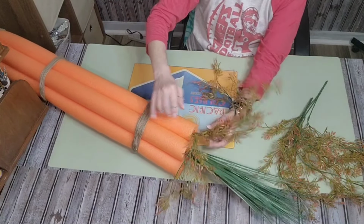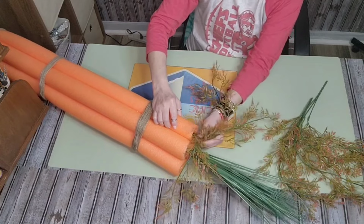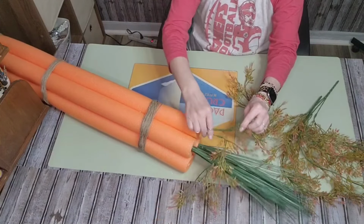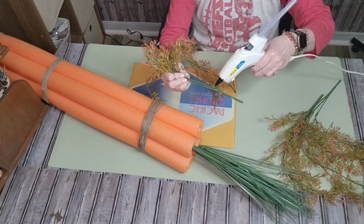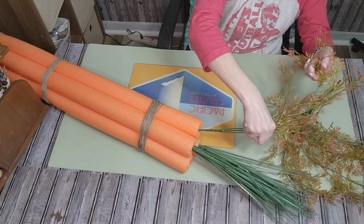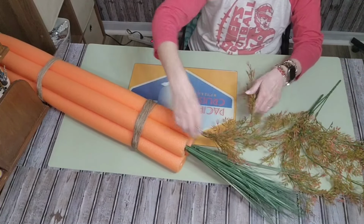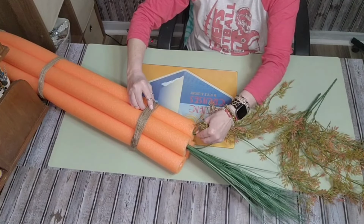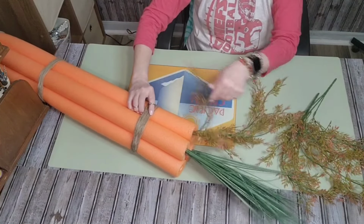I knew that mine was going to be laying on its side, so I wanted more of my hanging bushes kind of to one side. I had that visual in my head when I was arranging this. And if you were standing them up, then you would want to arrange yours a little bit differently. So, to each his own.